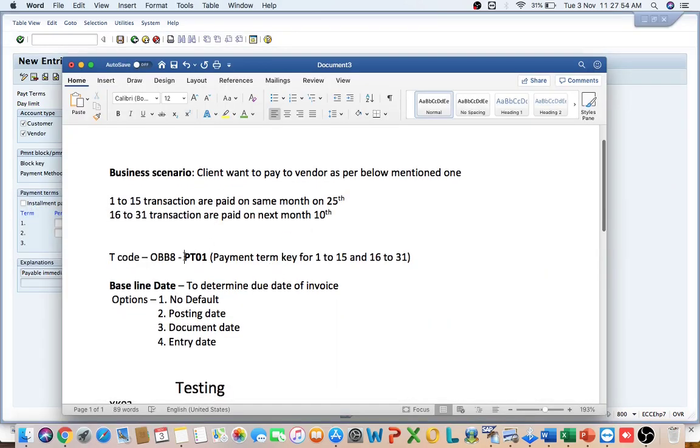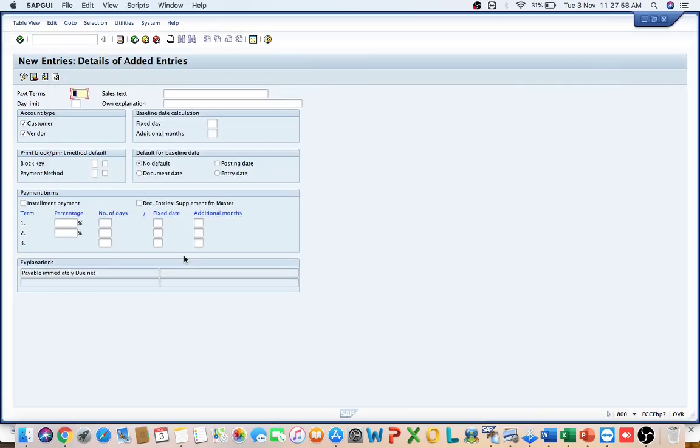We can select our payment term key PT01, which means payment term key 01. This is the most important field here.